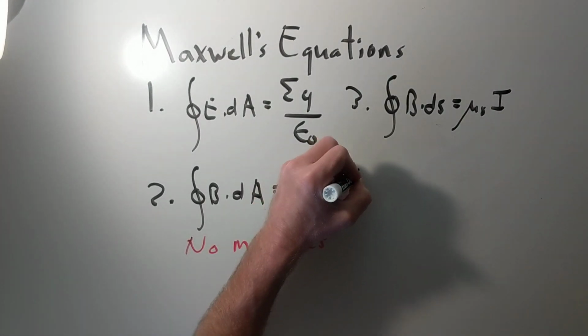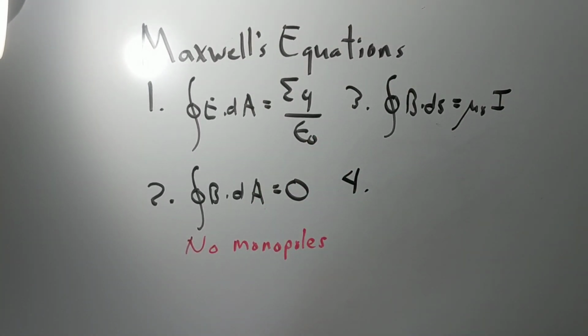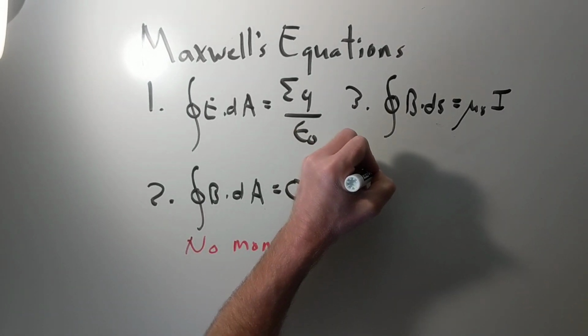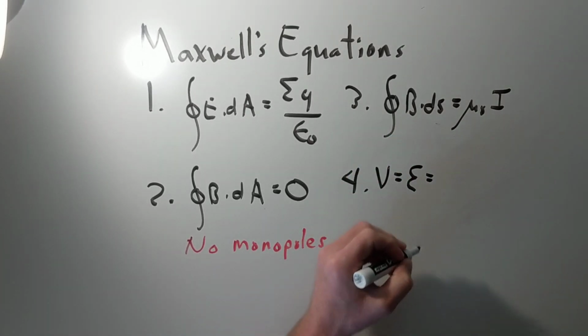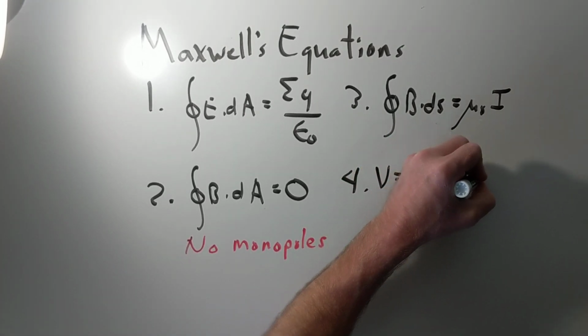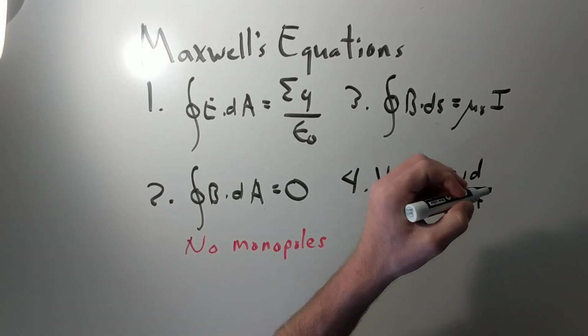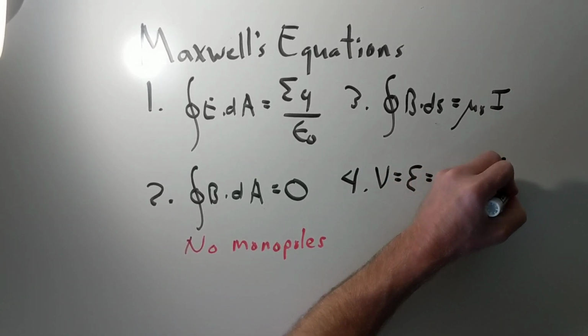And the last one, which is the one we just did and focused on in this unit, was Faraday's law. So it says the voltage, although they typically call it EMF, is going to be negative N times the derivative of the magnetic flux, which I like to write out as integral of B dot dA.